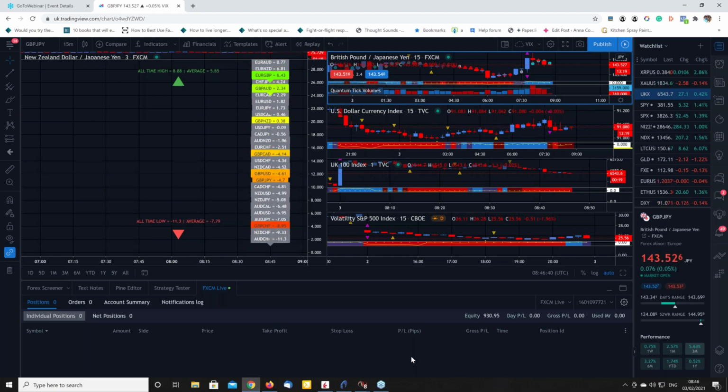The reason I didn't take it yesterday was because, as far as I was concerned, it was too messy, and that was certainly the case on Monday as well, where there was no clear divergence in terms of the grouping of the pairs. What I'm particularly interested in is when you see the franc and the dollar and the yen moving in the same direction, and equally when the commodity currencies are moving in the same direction, when they're all grouped together. Now, clearly you get divergence.